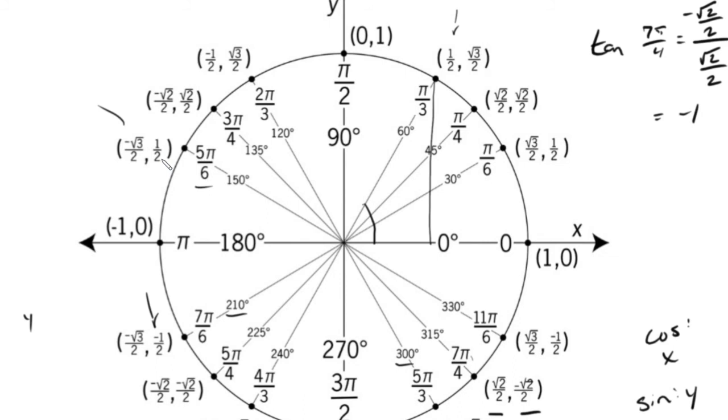All right, then you guys try, how about cotangent of pi over 3? That one's a little more difficult. Cotangent, at least in simplified form. What is cotangent of pi over 3? Well, cotangent is the reciprocal of tangent, and tangent is y over x. So cotangent is x over y, and so it would be 1/2 over the square root of 3 over 2, which would be 1 over the square root of 3 when you simplify. Are you guys starting to see this, maybe? If not, you'll have time to ask me questions, and I encourage you to do so.